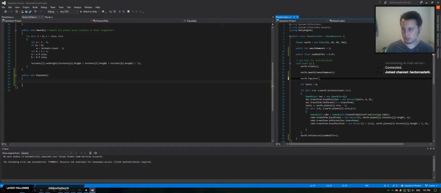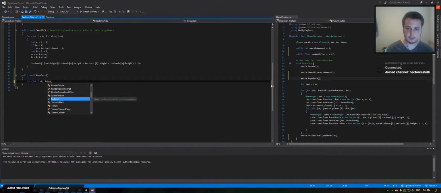Open. Come on. Open, close. There we go. Earth.populate. And then for int i equals 0, i less than tectonic.count, i plus plus.